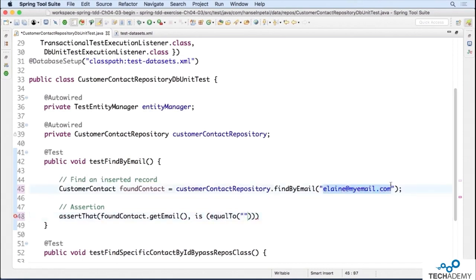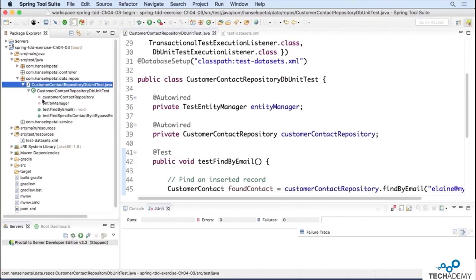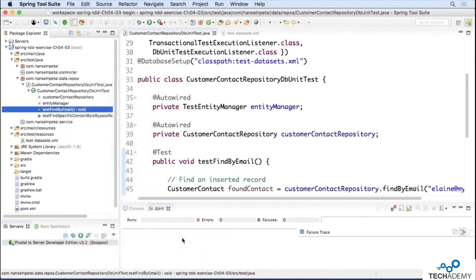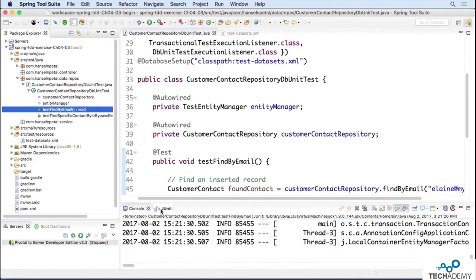And because sometimes we want to be safe and not retype things, we'll copy and paste. Let's end this line of code, the semicolon. And now we are ready to run this test. So let's minimize the window here and go back over into our package explorer. Right click on Find by Email, Test Case, run it as JUnit test. Wait for a few seconds, and eventually we should see the green bar.